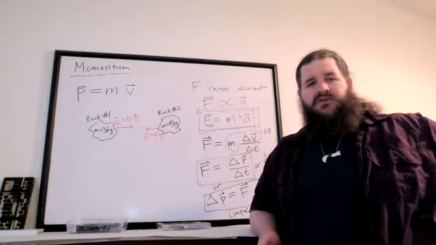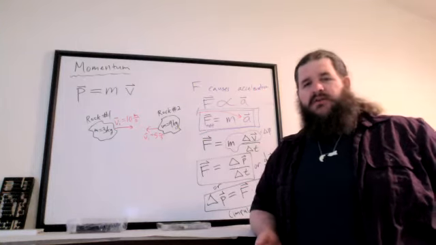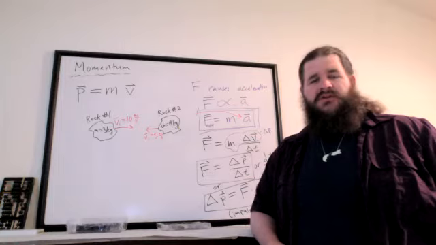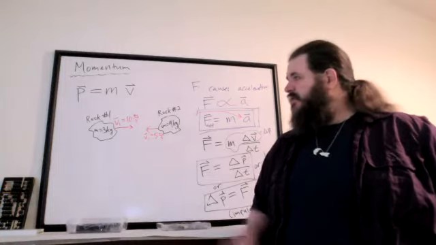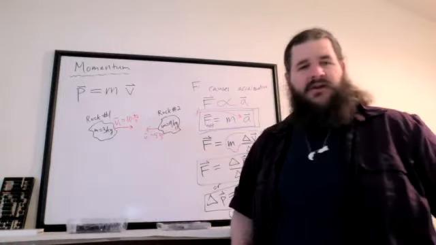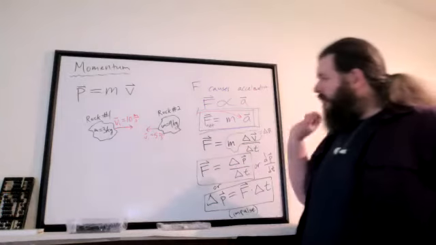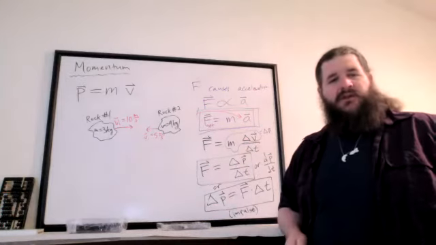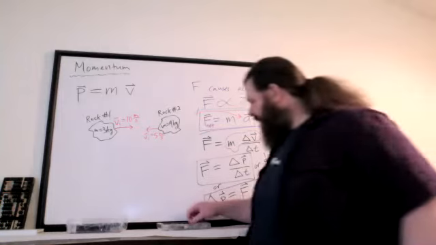So there's no external forces. During the collision, they're exerting forces on each other, but we would consider those internal forces in the sense that they're just objects in the system interacting with each other. If there's no forces from somewhere else acting on these rocks, we would consider this a closed system.